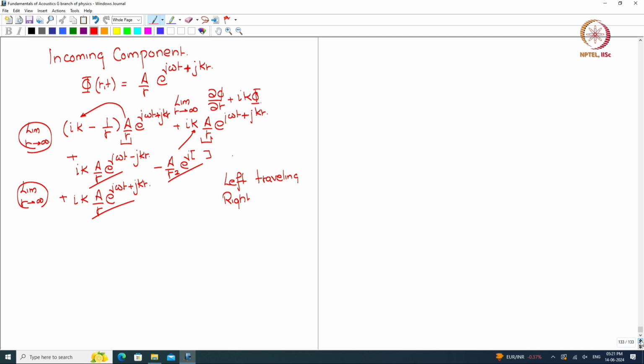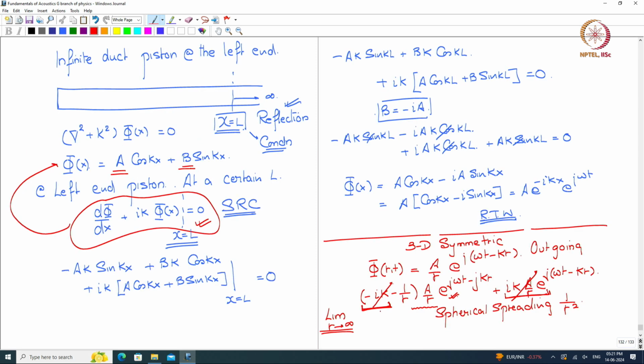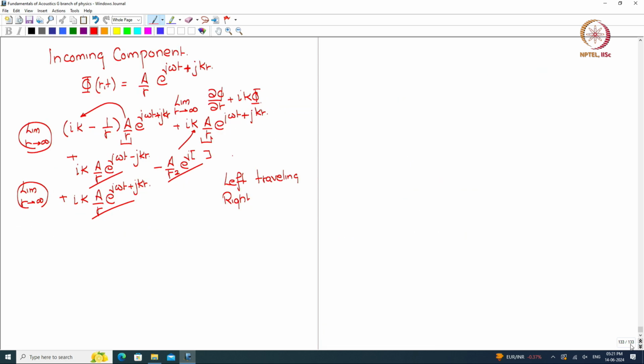Okay. In the other case, the plane wave components are opposed in sign, which is what we want. They are oppositely phased, that means this is going rightward, this is going leftward. But if r tending to infinity is there, it is not distinguishing between the left and right travelling waves.